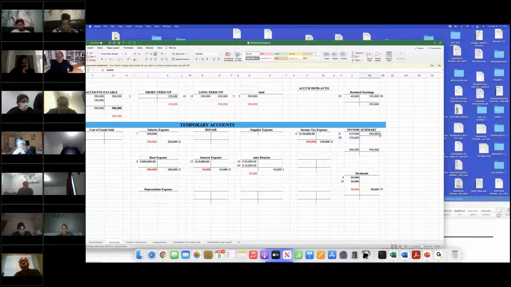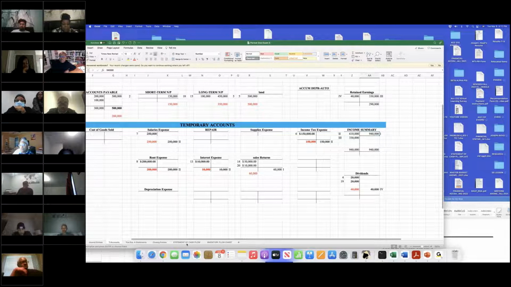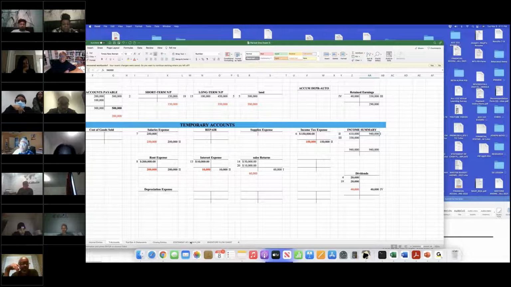But would it close if this was $1 million? Would the account close out? It would, but not with that sales returns being under that first closing entry. It would if you put it under, I guess, that second closing entry, but I want to make sure that's correct.